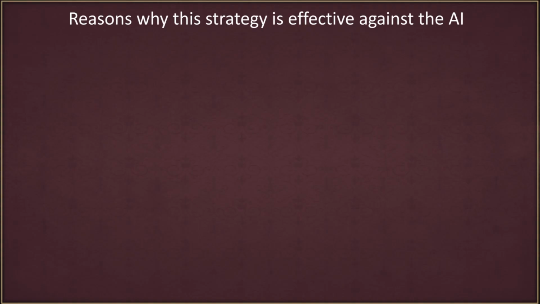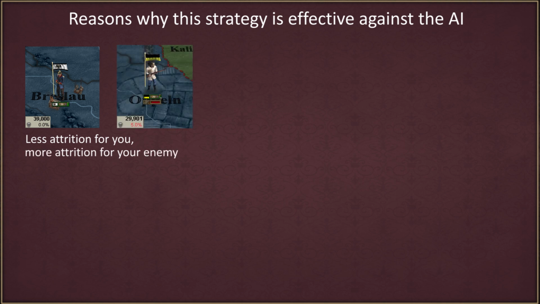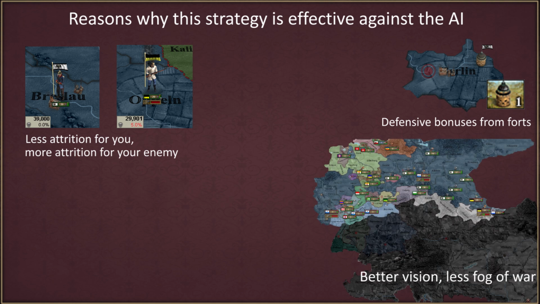There are multiple reasons why this strategy is so effective against the AI. You take less attrition and reinforce faster on your own territory, while the opposite is true for your enemy. If you have any fort buildings, you can benefit from the defensive bonuses they give, while your enemy can't benefit from their own forts. You have much better vision and less fog of war on your own territory, making it easier to maneuver around and take favorable battles.